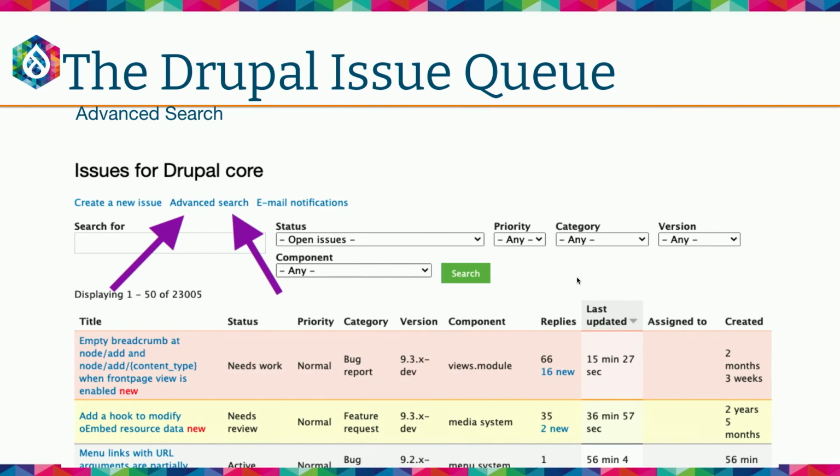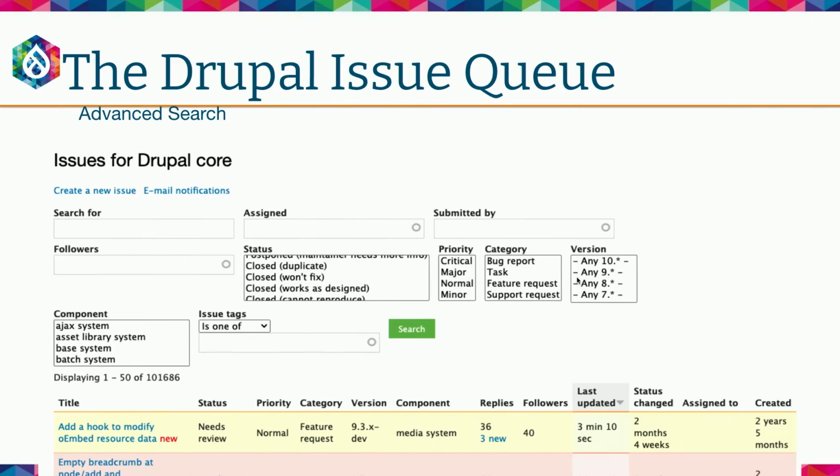You also have an advanced search. If you click on the advanced search, it will give you these extra filters, so you can extend what you're searching on, try and find a specific component, search on specific issue tags and things like that. As I mentioned, we tag all the issues for first-time contributions novice, but for the event tomorrow, we also tag them as Atlanta 2025. So we use the tagging for that sort of thing.